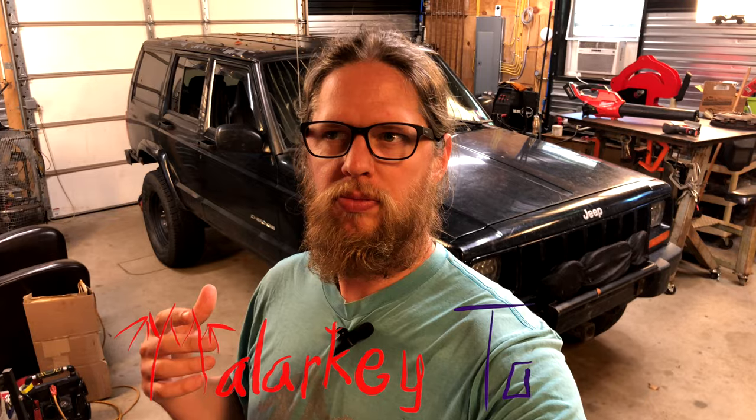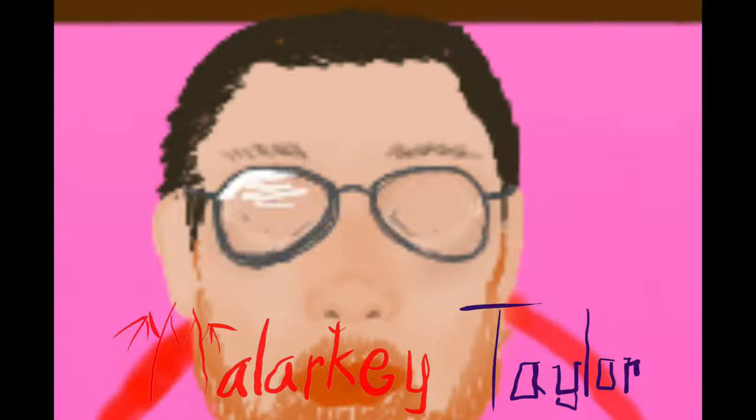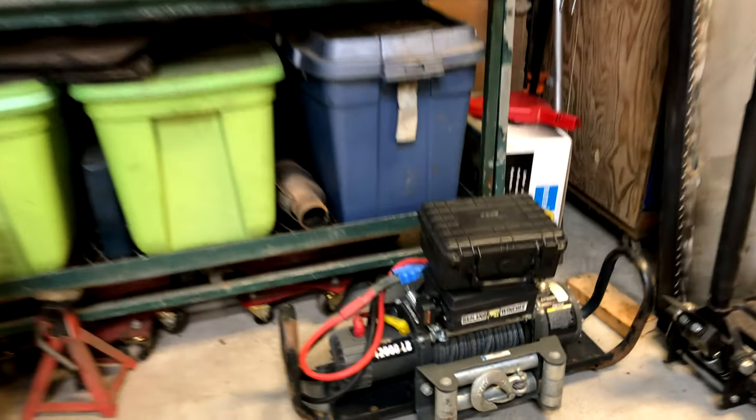Today I'm going to work on, well, a project leading up to a project. Yeah, we'll go with that. First things first, I gotta get this thing out of here, and then I'm gonna take this winch over here and adapt it to put it on the front of my trailer.